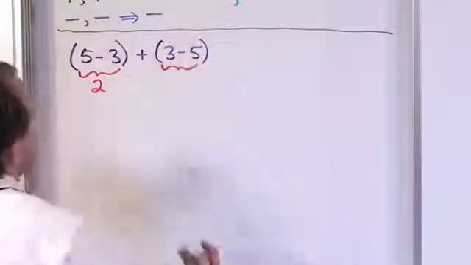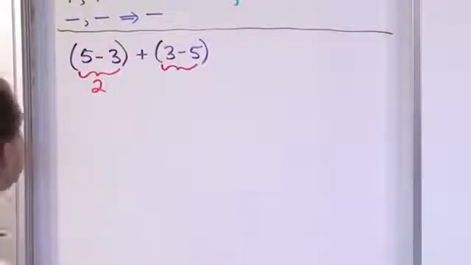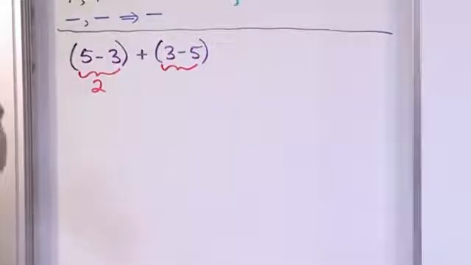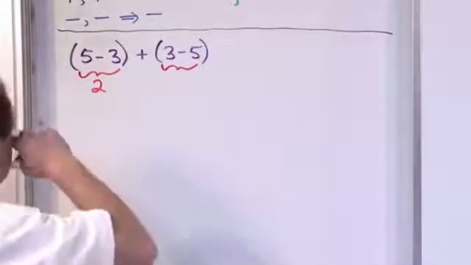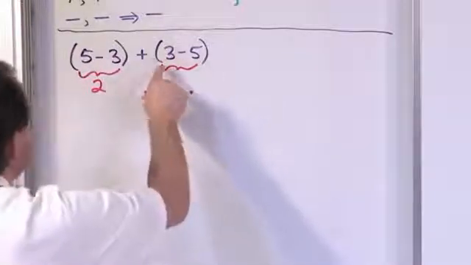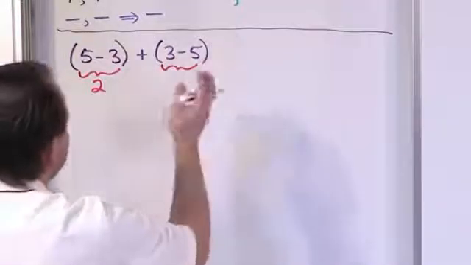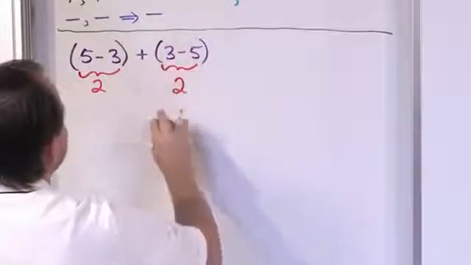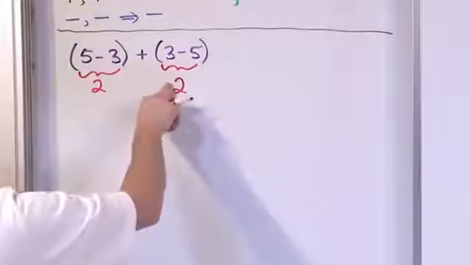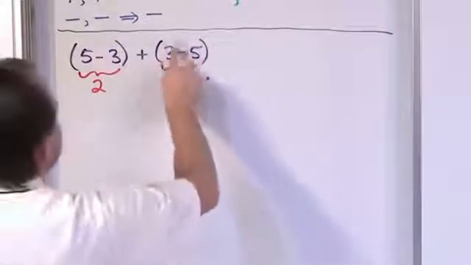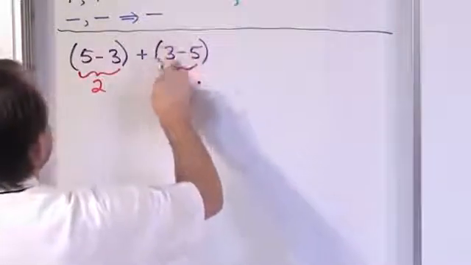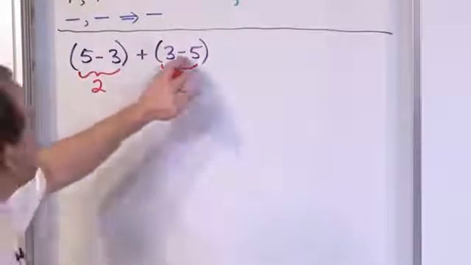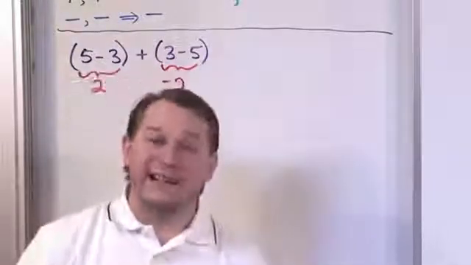That can give students some problems at first, but then you realize that when you have subtraction like this, it's really the same as 3 plus a negative 5. That means we're basically adding numbers together with different signs. So we ignore the sign for a second, and we subtract. 5 minus 3 is 2. The sign that we get is going to be the sign of the bigger number. In this case, we have a negative 5 here and positive 3. So we just take the sign of the larger number. This can be written, in other words, as 3 plus a negative 5.